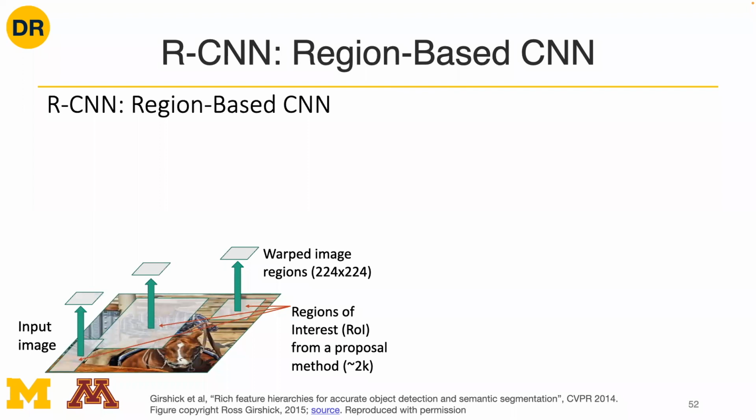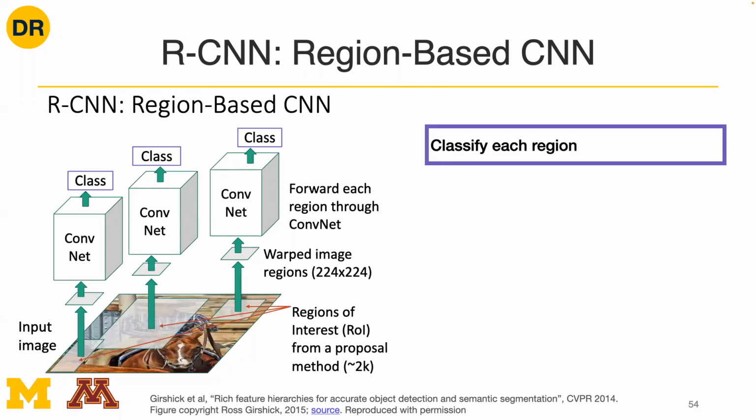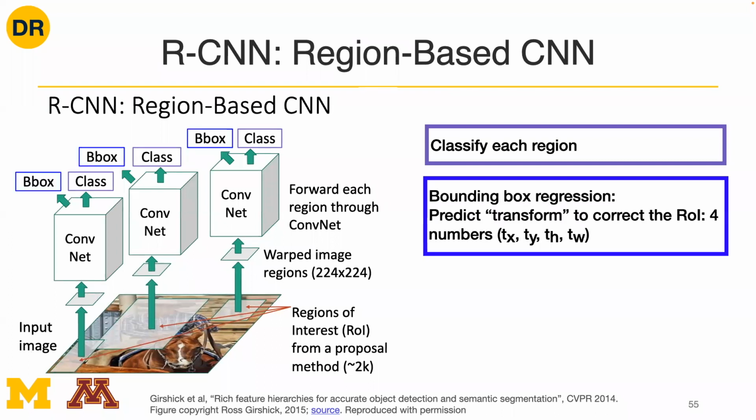At that point, RCNN crops out the image features, the actual RGB pixel features, at each one of those regions of interest, and rescales them to be a fixed square shape. Every single one of these regions of interest, no matter what the original aspect ratio or resolution was, will either shrink down to 224 by 224 or upsample up to 224 by 224. Those images are then passed through a pre-trained convolutional neural network to extract features. This convolutional neural network in RCNN was pre-trained on ImageNet. Given the extracted features, there are two final heads. The first head predicts a class for every single one of the extracted features corresponding to every region of interest. The second head takes the features extracted from the convolutional neural network and tries to regress a bounding box.